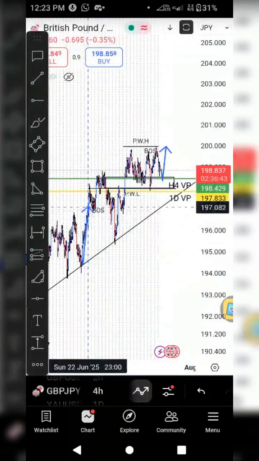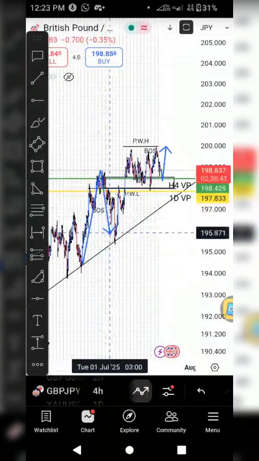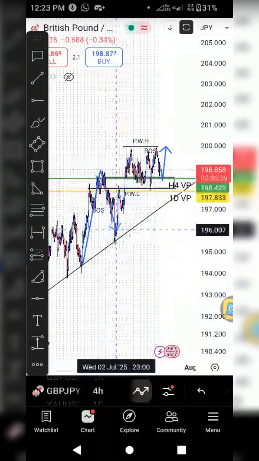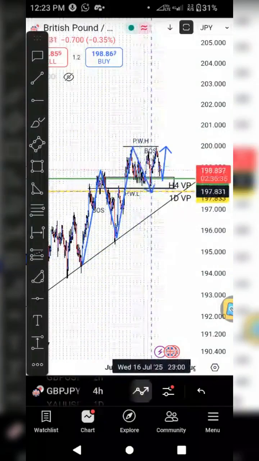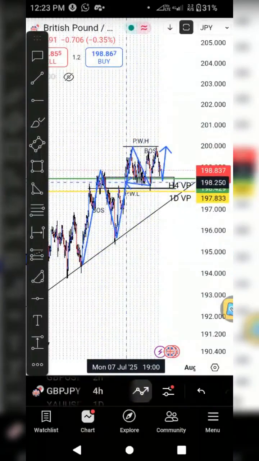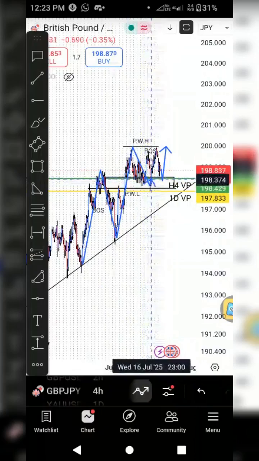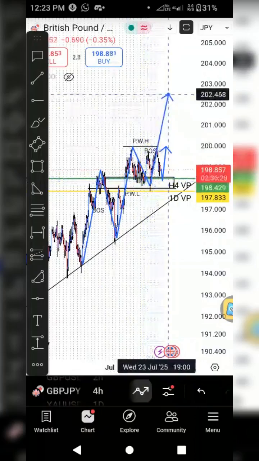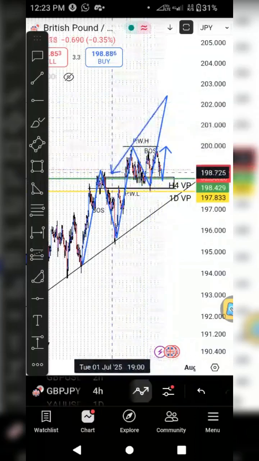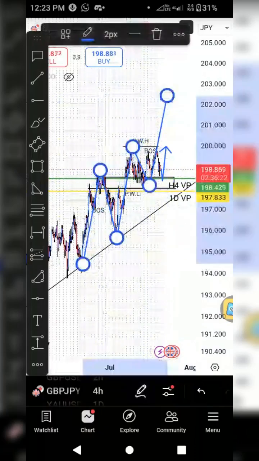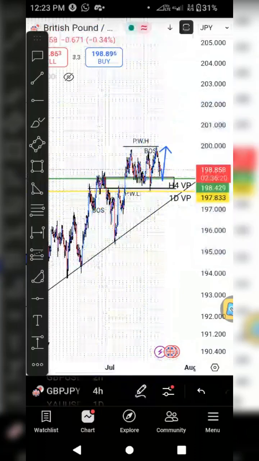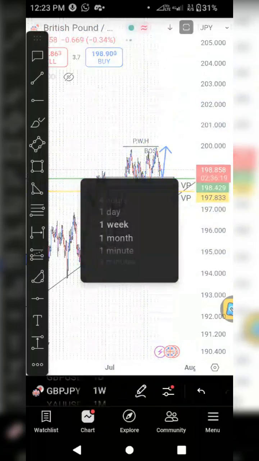The market created this high impulse. This is a correction, and then under this is a correction, and then under impulse. And currently it is retesting this previous resistance, now turning to support over here. This is an ascending triangle, and it could likely create another impulsive structure similar to this particular one over here. Okay, so this is what I see for JPY. But before we come to that conclusion, let's go to the weekly time frame.